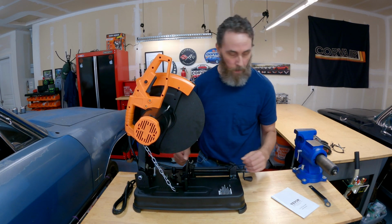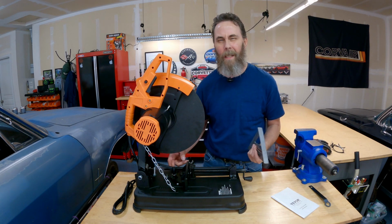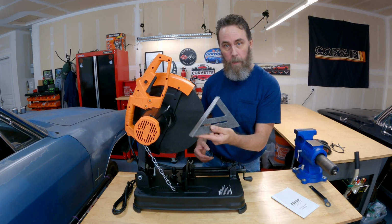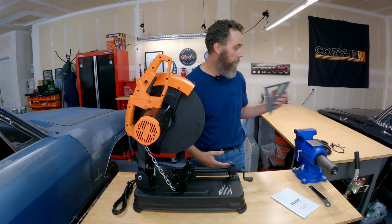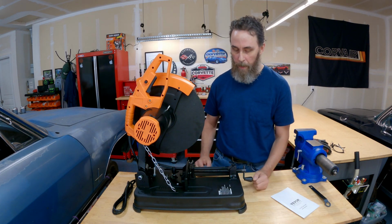It's nice and tight. So what I did was when I got the saw, there are numbers on here. There's little miter numbers, but I look at those more as a reference than anything really. I stuck my speed square on here, lowered this down, and squared it up. So it's ready to make a cut, a 90 degree cut at this point. I'm pretty happy with that. Super easy. Loosen it up, rotate your miter, tighten it up.